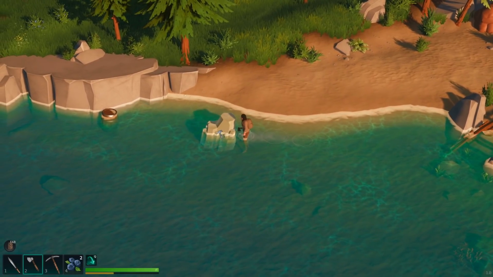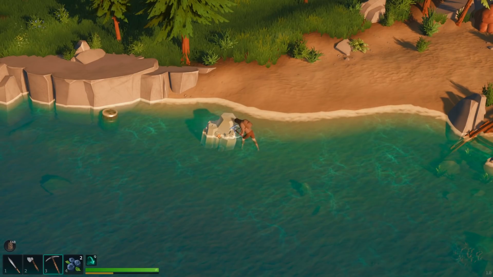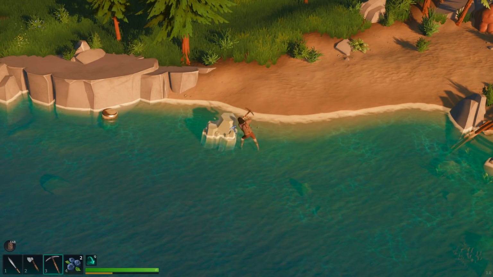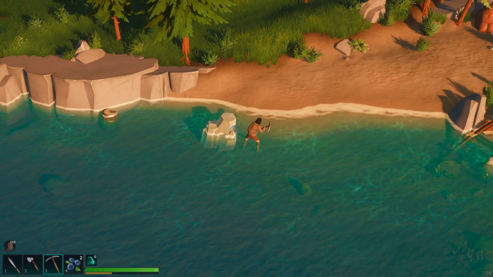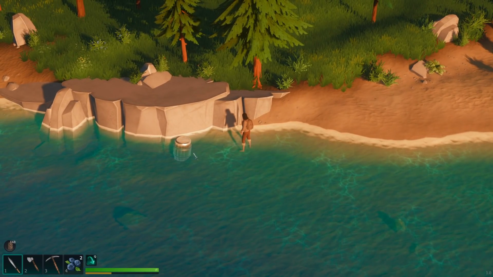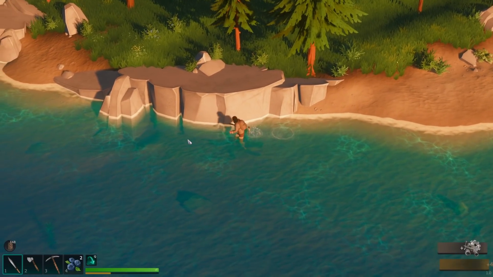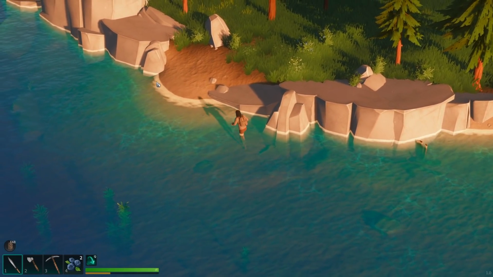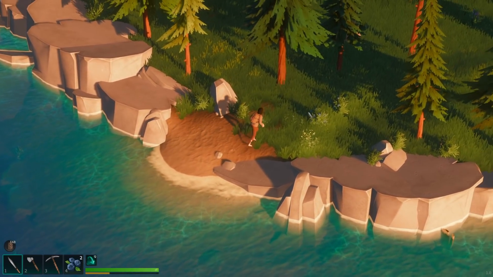This looks maybe different. Is this limestone-y? Or just rock? We shall find out. That's limestone. Yeah. Okay, so that's kind of what it looks like. Good to know. Got some coinage. Can we get weeds and stuff out here? No. Can't swim. I don't think we can dive, but maybe we can later on.